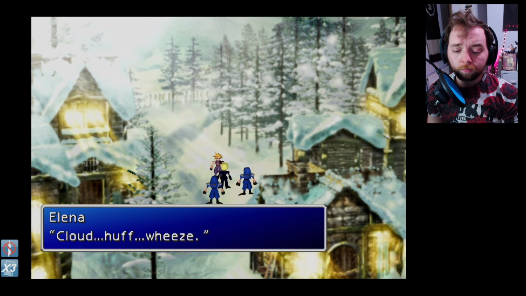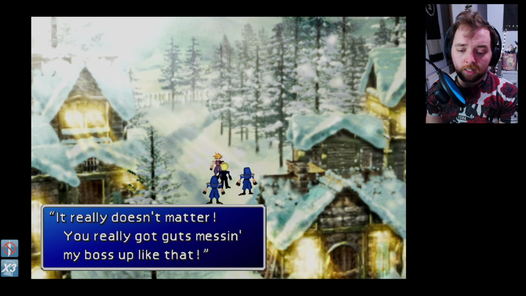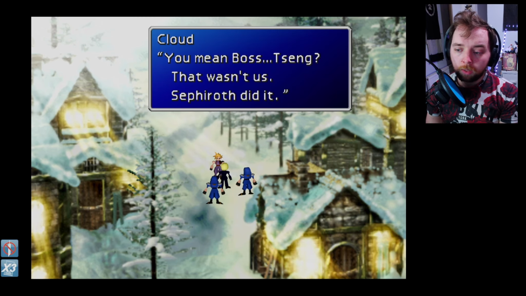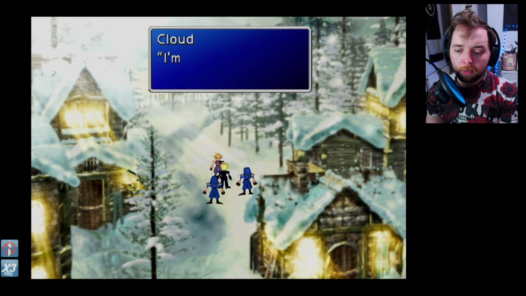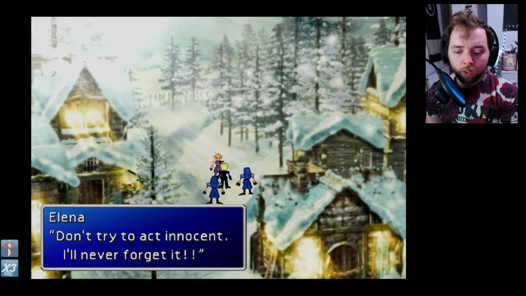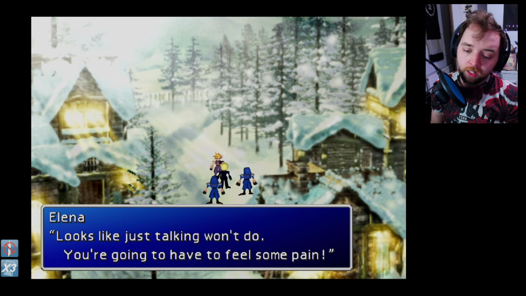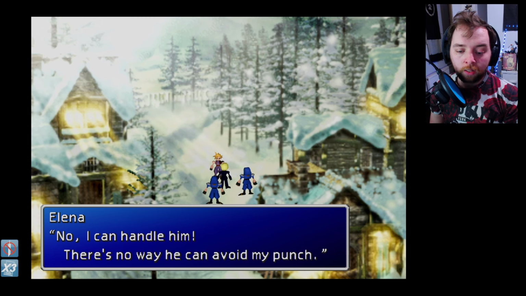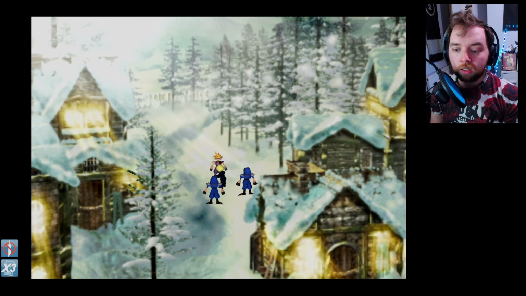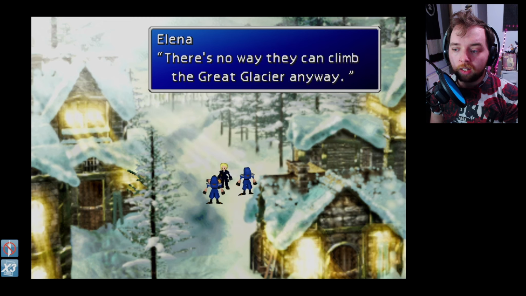Hurry! Yes, ma'am. Hi, Elena. Cloud, please. I won't let you go any further. What's down there? It's a secret. It really doesn't matter. You really got guts messing my boss up like that. Yeah, because I did that. You mean boss... Sung? That wasn't us. Sephiroth did it. No, liar. Don't think you can fool me. I'm not lying. It was Sephiroth. Don't try to act innocent. I'll never forget it. Oh, man. Looks like just talking won't do. You're gonna have to feel some pain. Just you and me. No, I can handle him. There's no way he can avoid my punch. What? Yeah. Why? Why didn't you try to duck? There's no way they can climb the Great Glacier anyway.